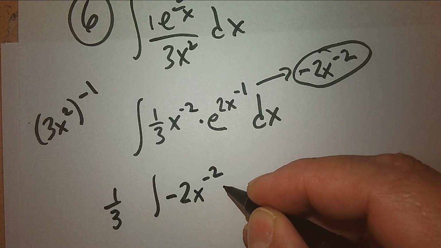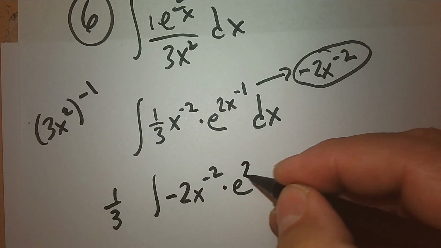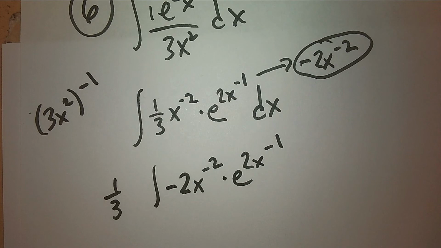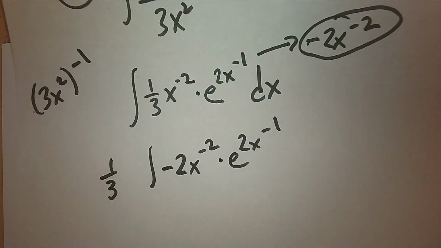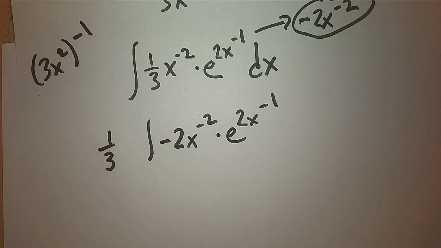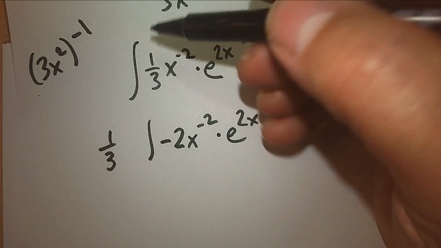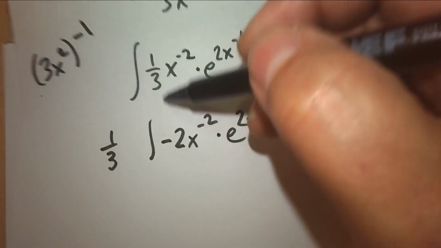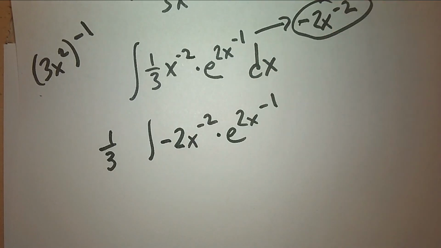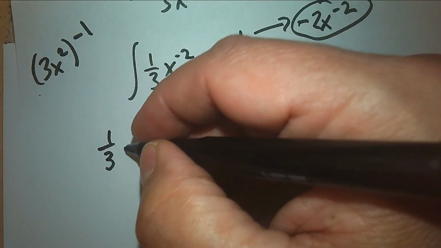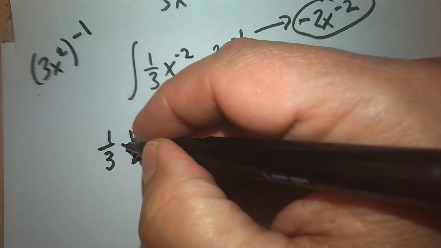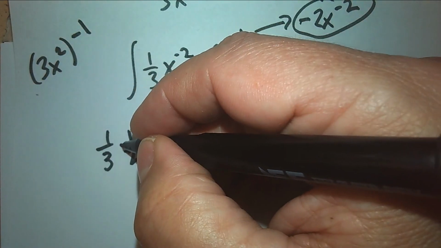Write down what it needs to be. It needs to be negative 2x to the negative 2. I took the constant 1/3, put it in front to get it away from me. I don't want that to be my headache. If you take the 1/3 in front, how do I still make it equivalent? How do I undo the negative 2? What do I need in front? And that should be a negative.